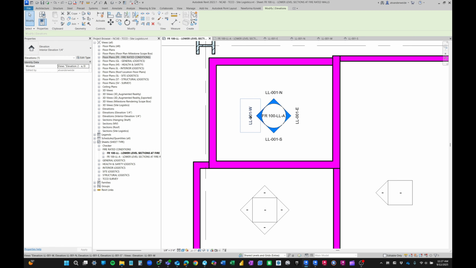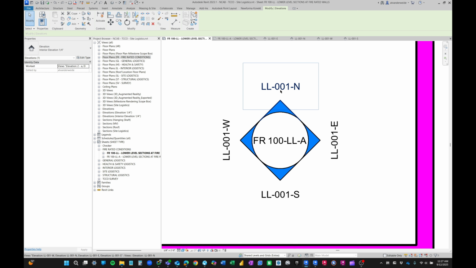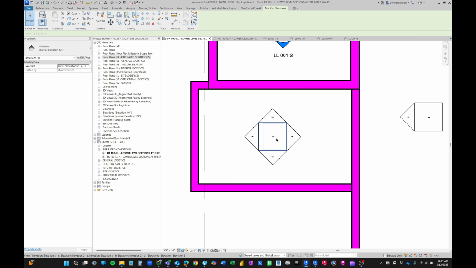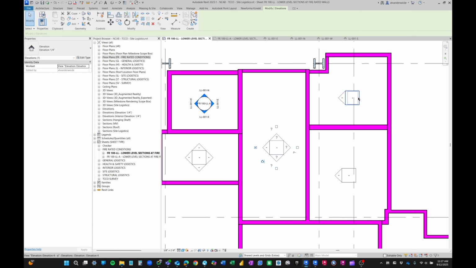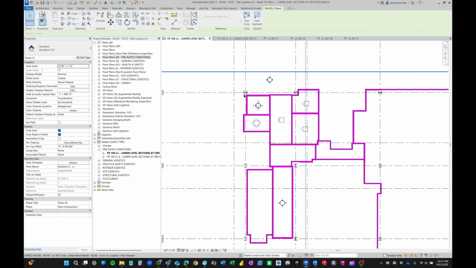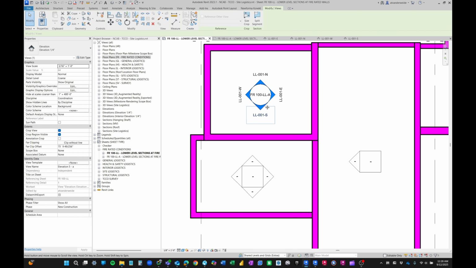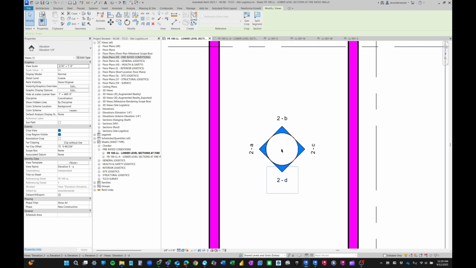So, for instance, this view I have right here, I named each of these sections as 001, and then this one will probably be something like 002. This one might be 003, 004, 005, and so on, and just slowly make these sections as we continue working through the building here. So I'm going to go ahead and delete that section I just created, or this elevation that I just created.